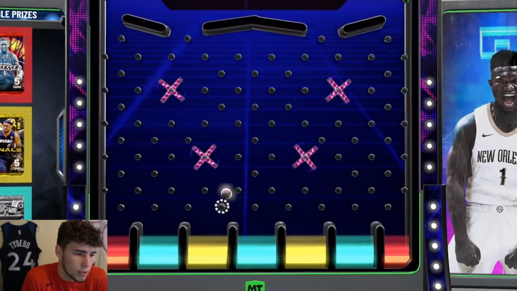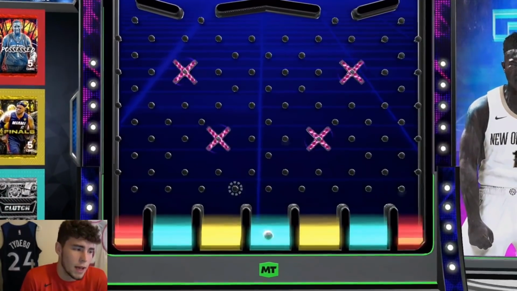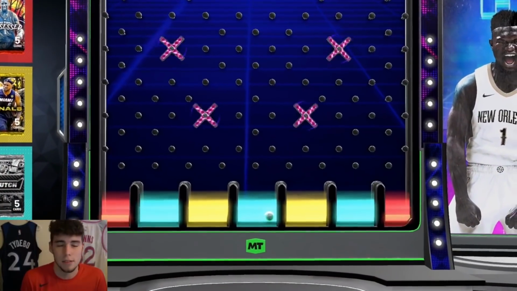Can I just get yellow, please? Don't give me a Clutch pack. I get a Clutch pack. This is just absolutely terrible.